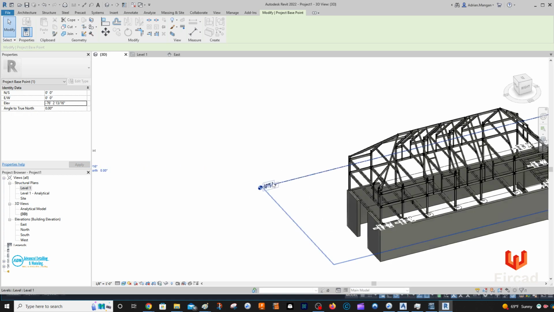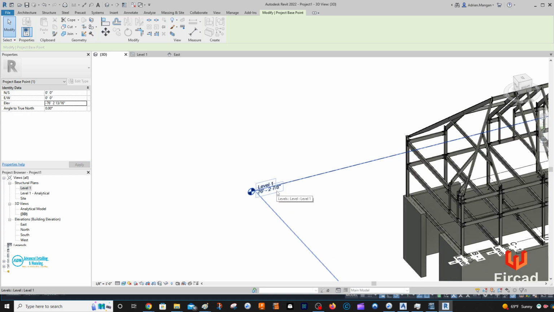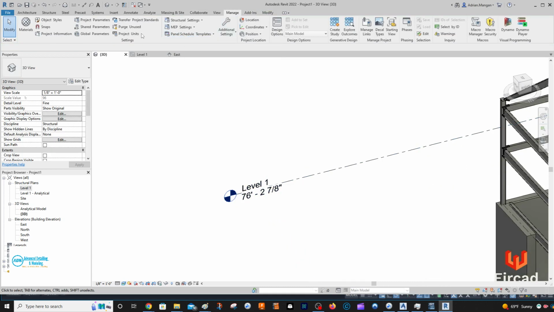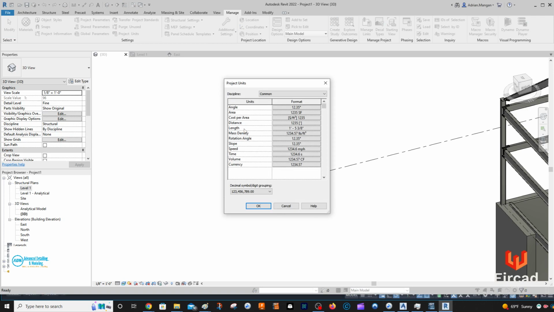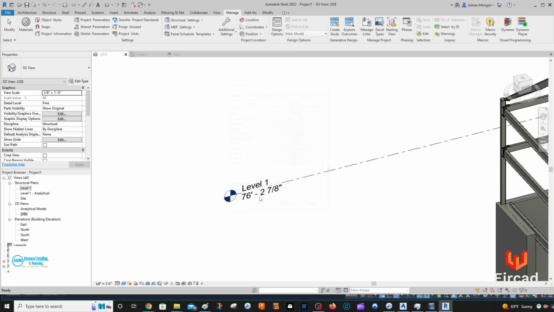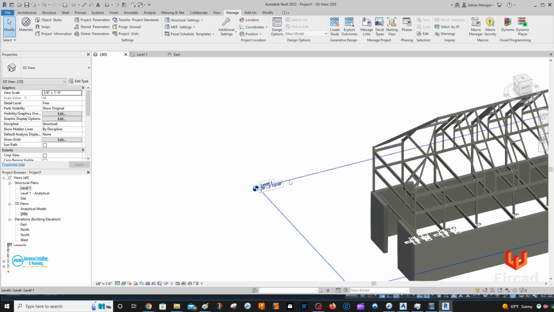Okay, and there you have it. Now you can see my units aren't right, so if you want to go to manage and project units, go to linked and set it to 16th. Okay, and this will change.